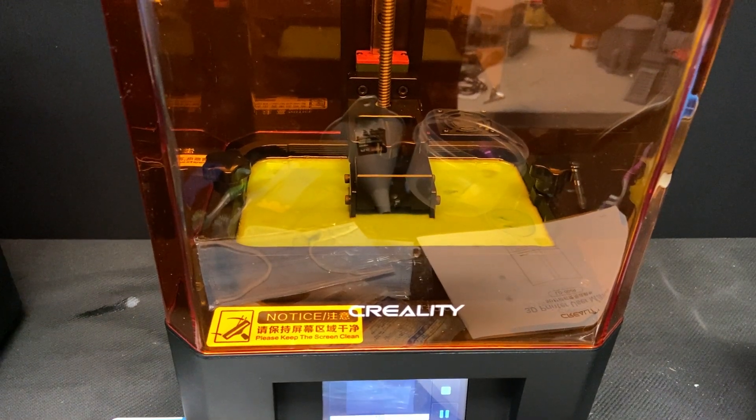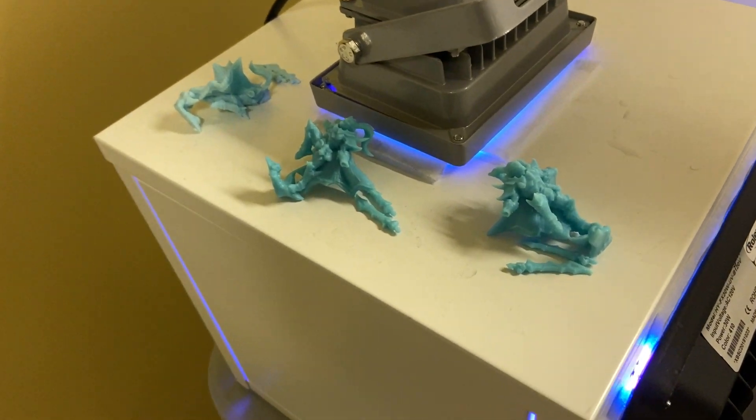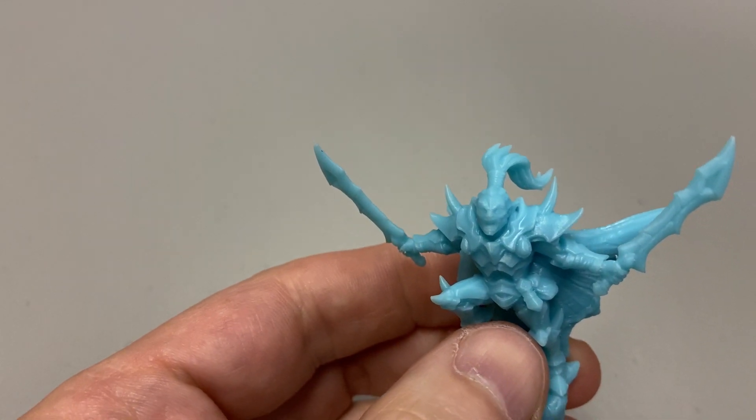If you can find it at the right price and you're in the market to get a printer before the monochrome ones come out, you could absolutely pick this up without any hesitation. It prints really nice miniatures pretty painlessly. I set it against several different layer times to test it - I printed five or six of the same miniature to see how the detail played out across different layer exposure times, starting around eight seconds, which was what I used for my Elegoo Mars, and going all the way down to four before it failed. Around five seconds per layer I was getting nice quality and decent printing speed.